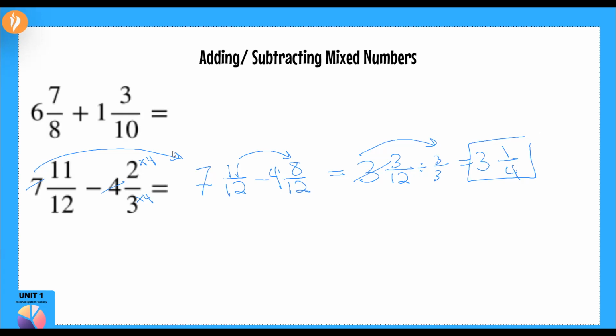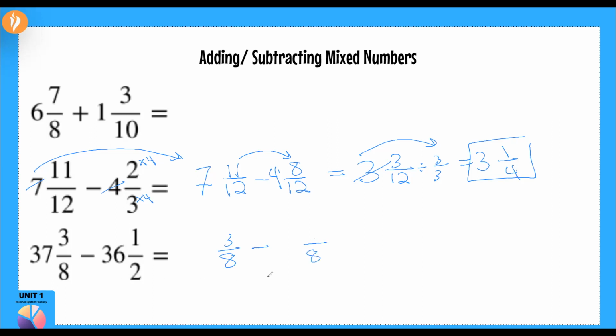But sometimes you're going to have to. So let me show you an example of when that's going to happen. So let's look at this problem. I'm going to keep the previous one on the screen so we can talk about how these are different. So the first thing we're going to do is find common denominators with 2 and 8. What's the least common multiple of 2 and 8? So the answer is 8. So we're going to bring over 3/8 minus something over 8.